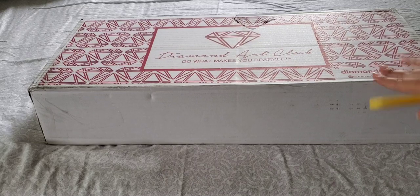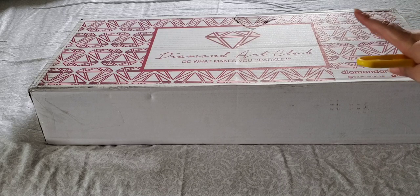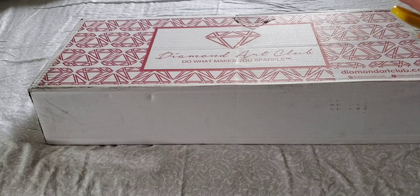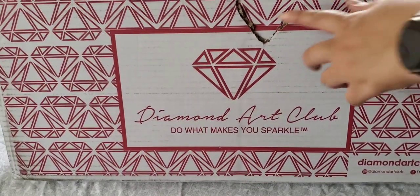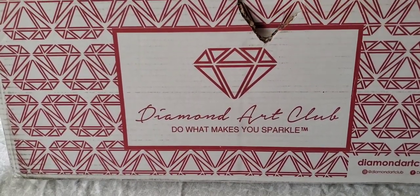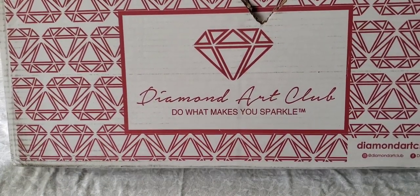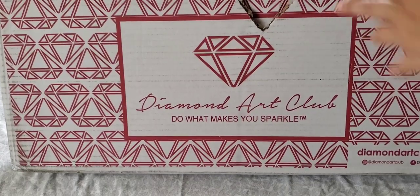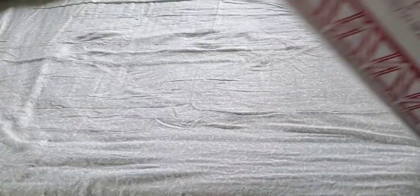So I finally got one of the three orders that I placed, because everything that I seem to want to have is sold out and waiting to be available. So here's one of the orders. This is from Diamond Art Club. As you can see, it looks like there was a little something going on here, but I'm hoping that nothing inside is dented, though I doubt it. So I'm going to go ahead and get this opened.